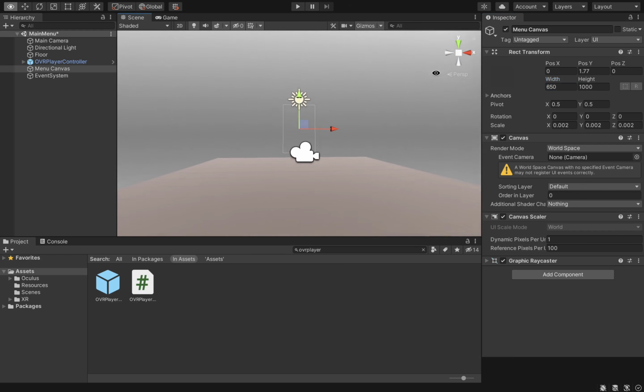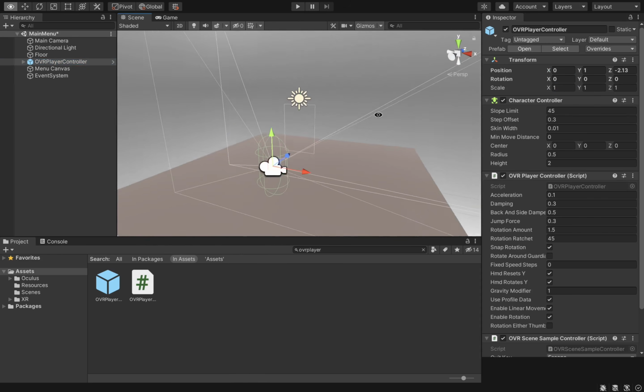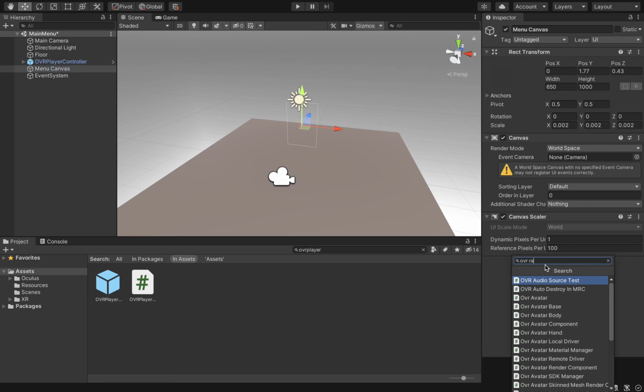Okay, that's good. And the next thing that we're going to do is go back to our canvas and remove the graphic raycaster component that we have, and add something called the OVR raycaster, which is for the Oculus Quest.